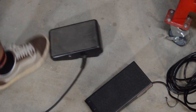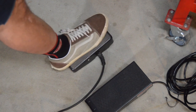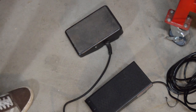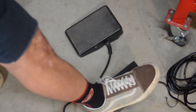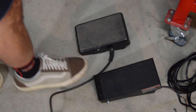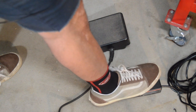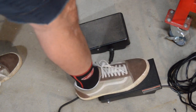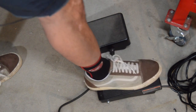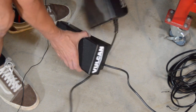Comparing it to my Lincoln pedal, it's got that middle pivot, but so many times you're moving these around on the floor or whatever, and so I kind of like that it's got this little lip on the back there, because you can maybe move it around a little easier. I'm okay with the way that is. You can put your heel on it like so, or kind of off. If you do it like this, it feels about the same as that one. I don't think there's going to be much difference. A foot pedal's a foot pedal.